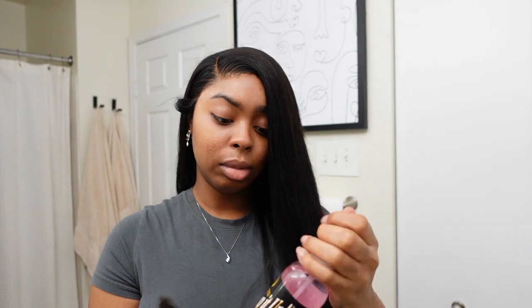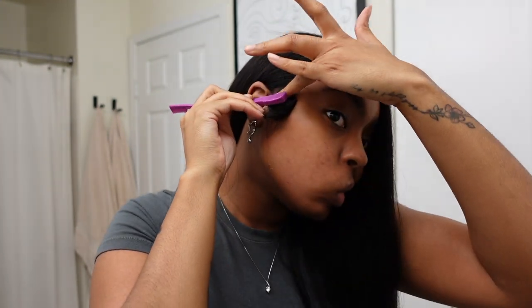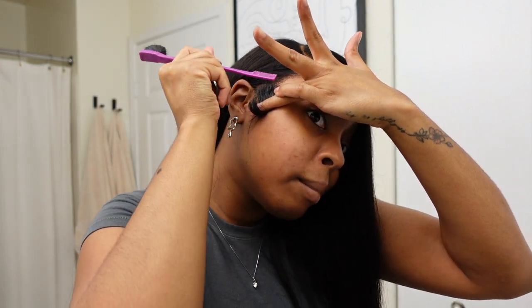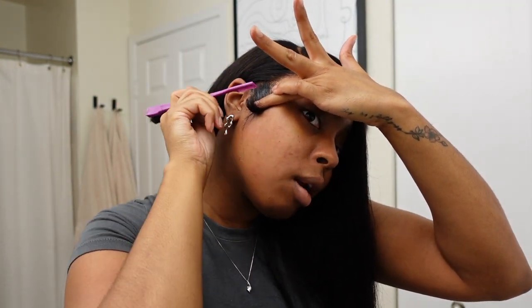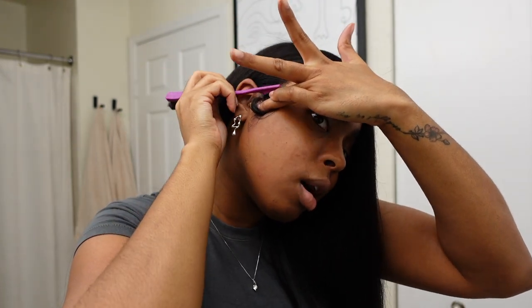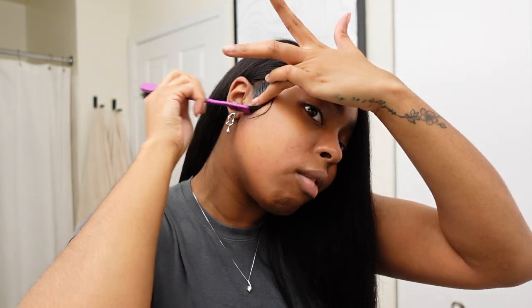Spray my brush with some spritz to lay my edges, like to lay my little sideburn right here. So I'm gonna attempt to only have the product at the top so the end of my hair will stay curly and fluffy.